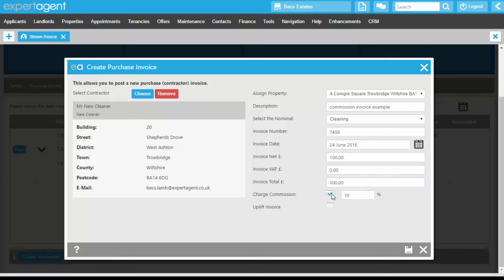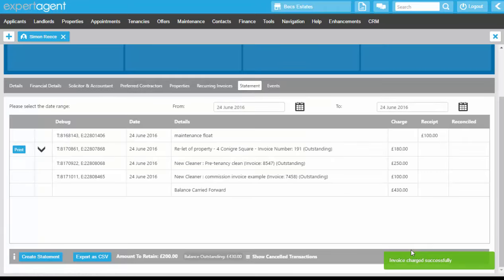We're going to pop a tick in the charge commission box, and that will then populate the percentage pop-up for you. So you just need to confirm whether it's going to be that set percent that you're using, or if not, you can edit it at that point if you decided it was going to be a lesser percentage on this one, for example, and then you're saving. Okay, so that invoice looks identical as it would, just the £100 has been charged to our landlord.